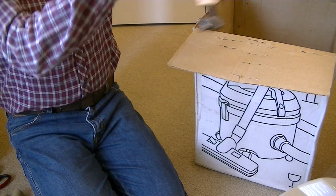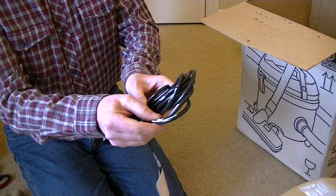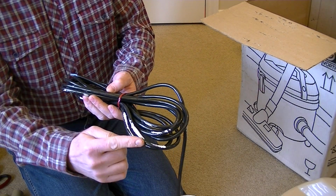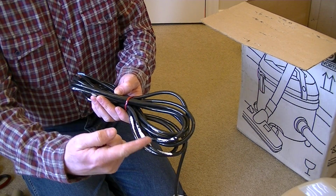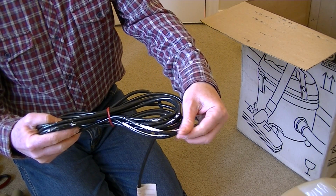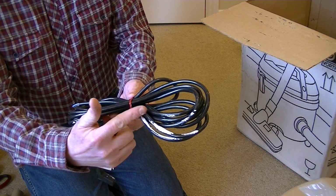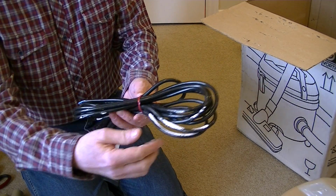Here is the cord, and as stated in the listing, and this has happened, I think it was a Maytag wind tunnel I got from eBay a while back. It suffered the same fate. Somehow the polystyrene managed to adhere itself to part of the flex. I will remove that. I've got some sticky stuff remover. Yes, that's what it's called, sticky stuff remover. It's a citrus-based solvent. It smells very lemony or orangey, but that should remove that.